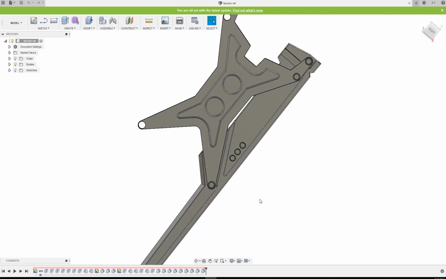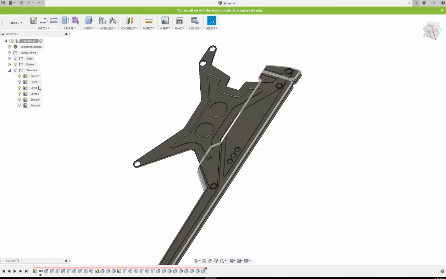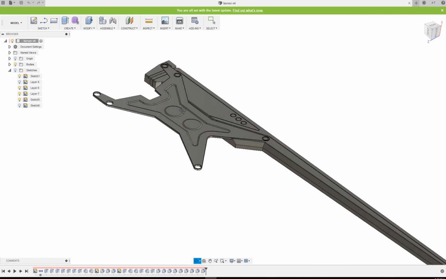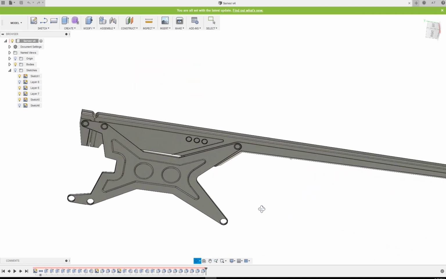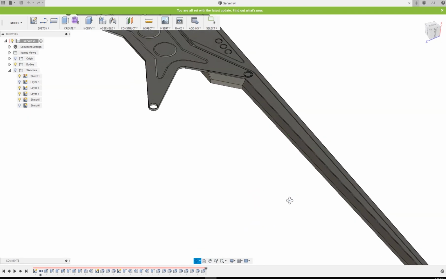But to start at the beginning, I brought in a .dxf file from Illustrator. I've divided this rod into different layers, so you can see layers 8, 6, and 7. This is the naming coming from Illustrator, and that's so these intersecting parts do not intersect. And then I just extruded it and made a couple of holes and a few bevels here and there. And that was good to go.